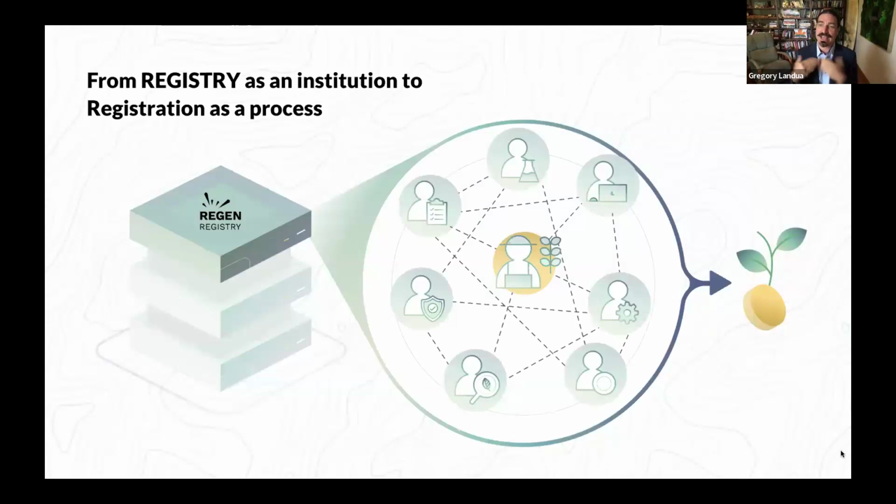So all of this comes together to create a shift from registry as an institution and a noun to registration as a process and a verb. We're creating tools that allow Terrasos to accelerate the scale at which they can build new habitat banks and provide data, and the scale at which market actors can analyze that data and issue payments so that we can actually act in the time frame that's necessary to meet nature positive goals. You can move to the next slide.